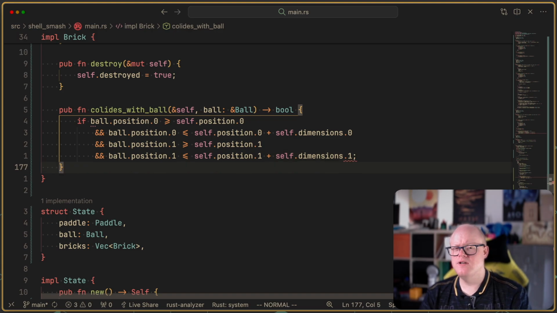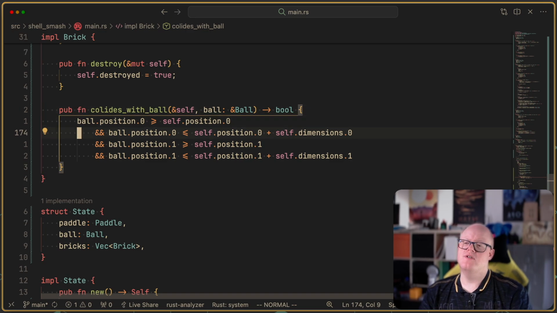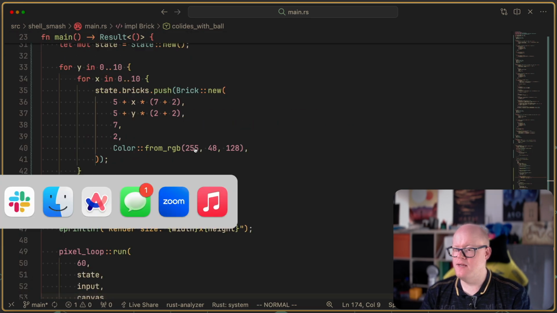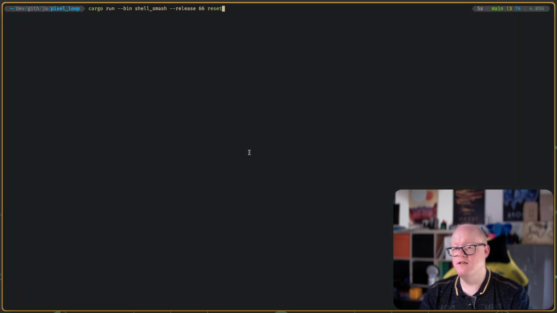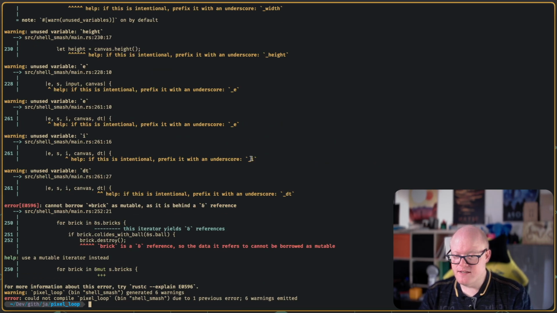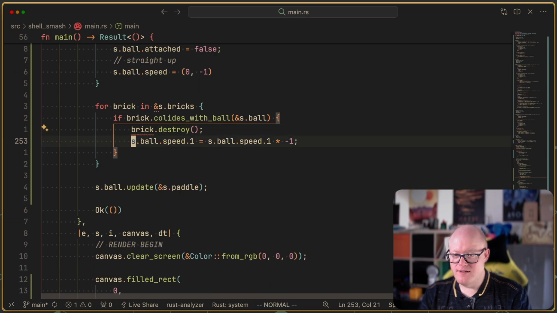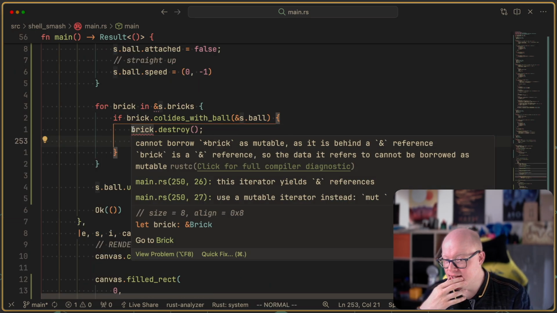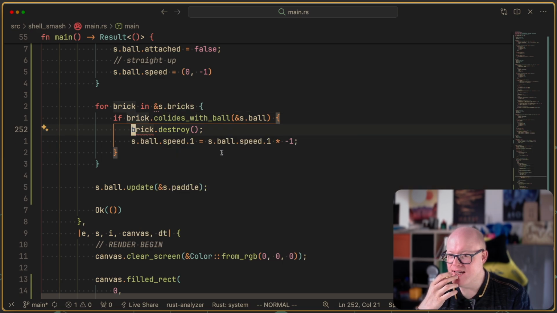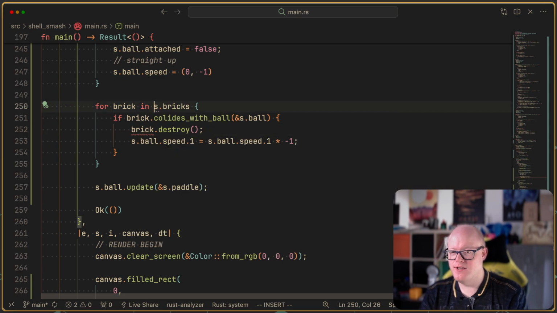So is this actually, no, we don't need and we don't want either an if there nor a semicolon, because this is our condition returned. Is this actually correct? We will see in a second. Maybe I've done something wrong there, but we will see if it's colliding now. Okay, it doesn't even compile. So let's see what doesn't compile there. It's the brick and it cannot. Yeah, okay, that actually makes sense. So what I need to do is I need an iter mut here, I guess.